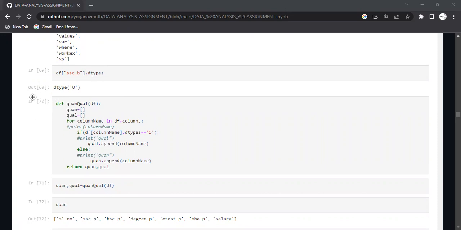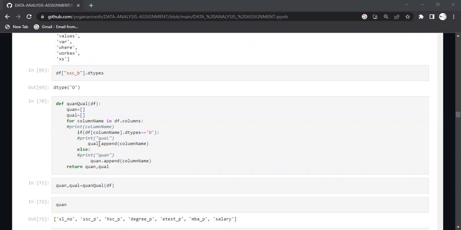We create a function quant_qual. Quant_qual starts with empty lists because the column names are automatically separated into quant and qual. Okay, using if and else statements with a condition, and then append means add.